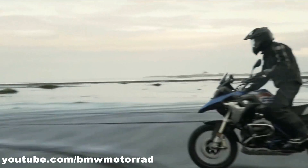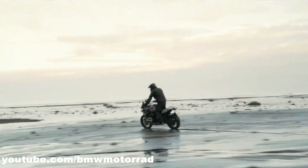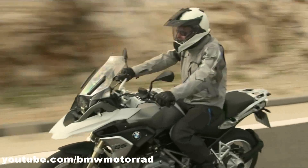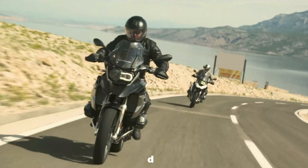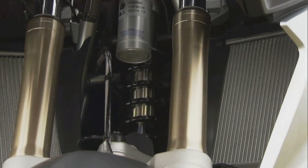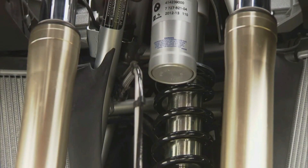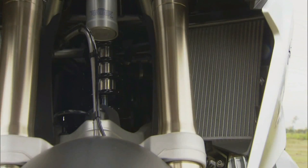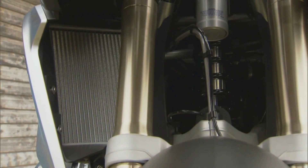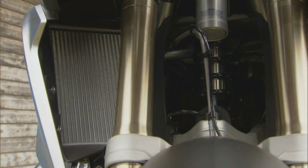By eliminating the brake dive, the telelever system also provides superior traction during hard braking. This setup helps to reduce the bending force acting on the forks and improves the ride quality. But there are also some downsides to this setup. First of all, the telelever system is complex — when compared to a normal suspension fork, the number of linkages and joints is much higher. Due to this complex arrangement, the motorcycle lacks front-end feel. Another downside is the aesthetics of the motorcycle. With this suspension setup, it is impossible to mount the radiator in the center, making the telelever system virtually impractical for sports bikes.